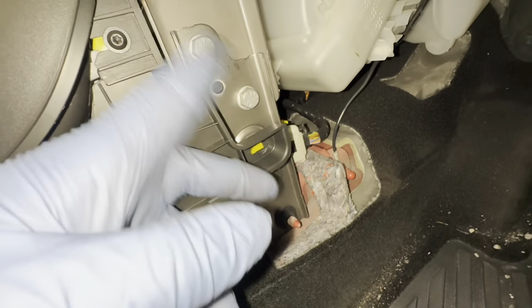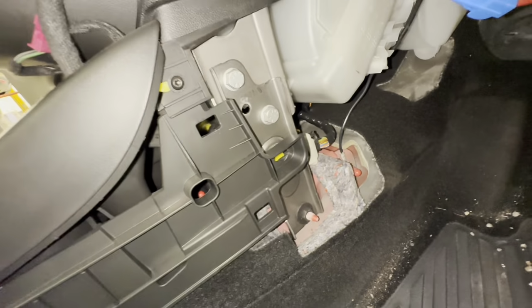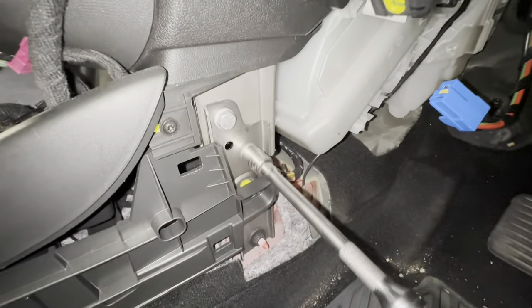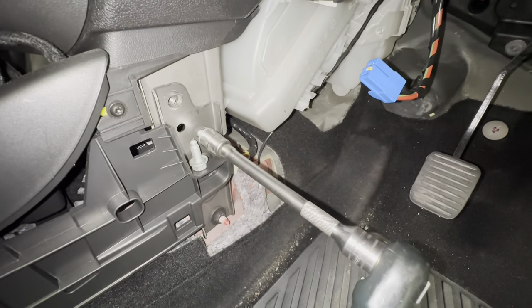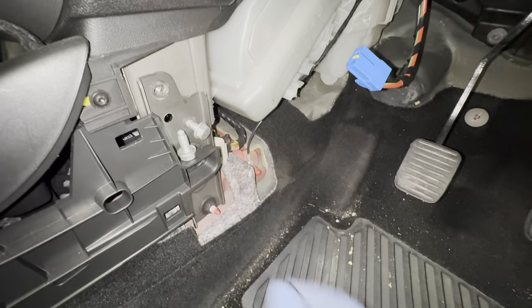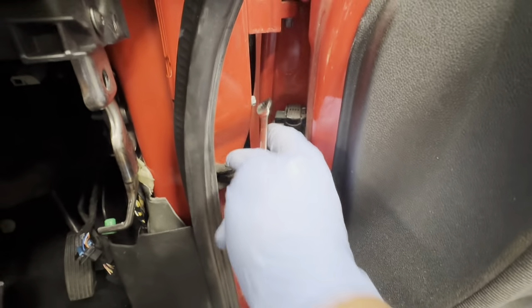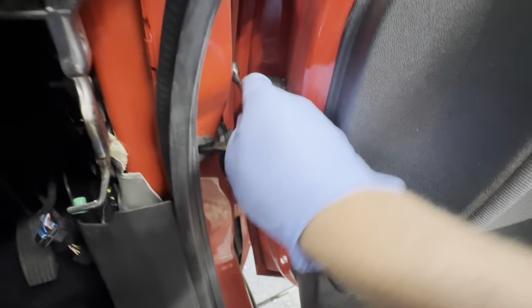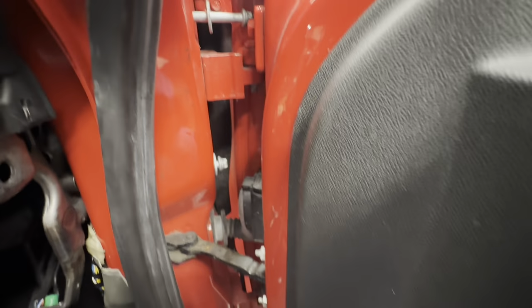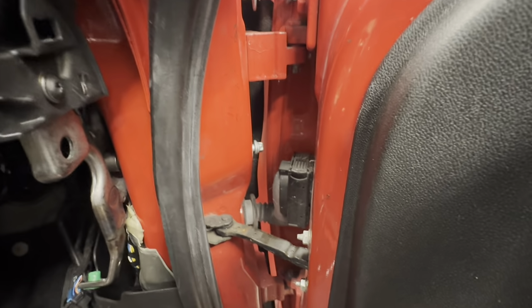There's two 13s that need to be removed, and two on the other side as well. So it's basically the same principle on the other side that you need to do. Literally for those ones, you just need a 10mm ratchet spanner. There's not a lot of space in there unless you take the whole door off completely. So basically take both of those off. As you can see, that one's all the way out. So literally it's just a 10mm ratchet spanner just to take them off, and do the same to the other side as well.